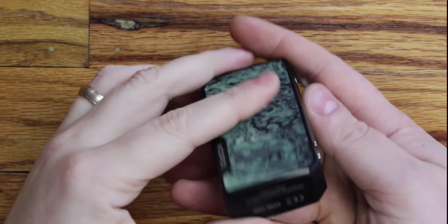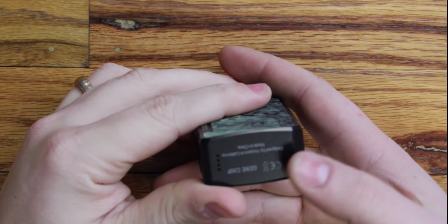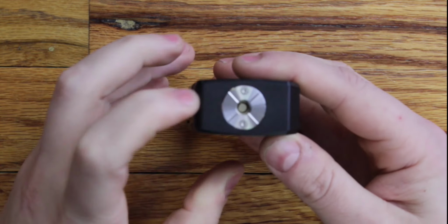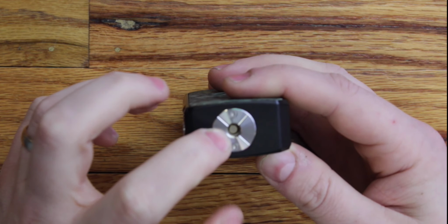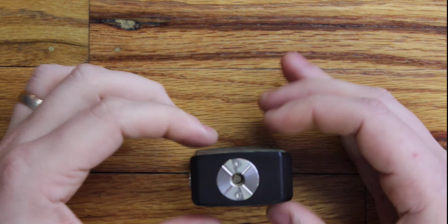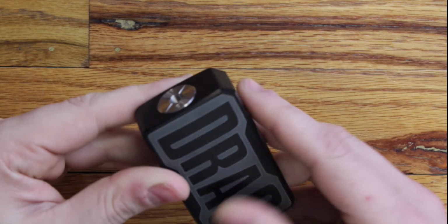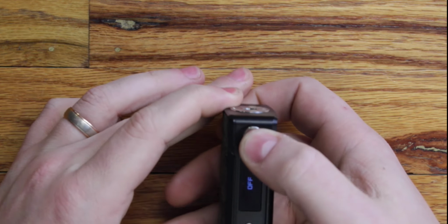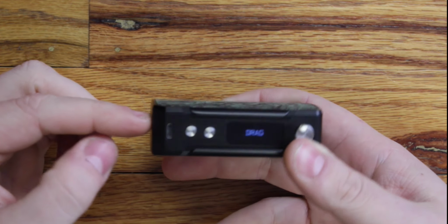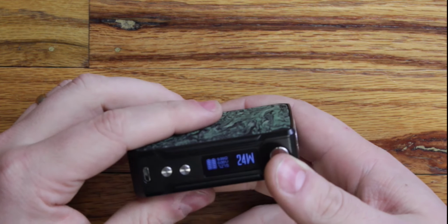So we're going to focus on the device first here. And you can see this is the Gene Fit chip. Got your center mounted 510. You can see it's got a nice ergonomic design to it now. Rounded off corners, which are nice. And the Mini has the 4,400 milliamp hour internal battery.